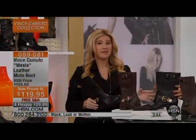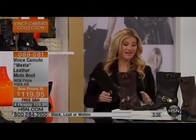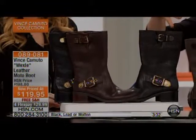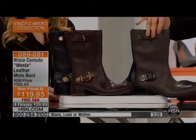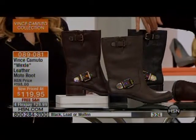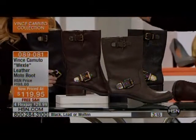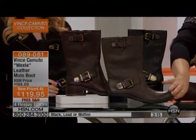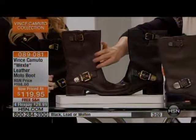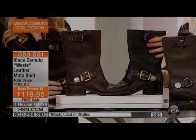Update with this amazing price and get two colors. The molten is dark brown, the black is black, and the lead is the mix — graphite, kind of brown, with a black sole and black heel. You can wear it with everything. The brown is like a riding boot brown — gorgeous, deep, rich, beautiful chocolate brown. Very expensive looking. The leather is so soft again — just like the first boot we showed you. Easy to pack because you can fold it down into a suitcase and it always keeps its shape.